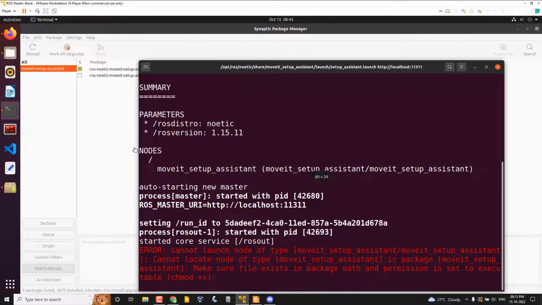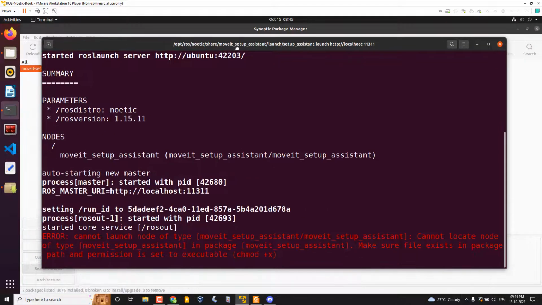It seems like it is popping up with an error. Yesterday I think this error was not there, so we can check. The error is: cannot locate node moveit_setup_assistant in package. They are also suggesting a solution: we can use chmod to fix it. So I will first try with chmod. Let's see.